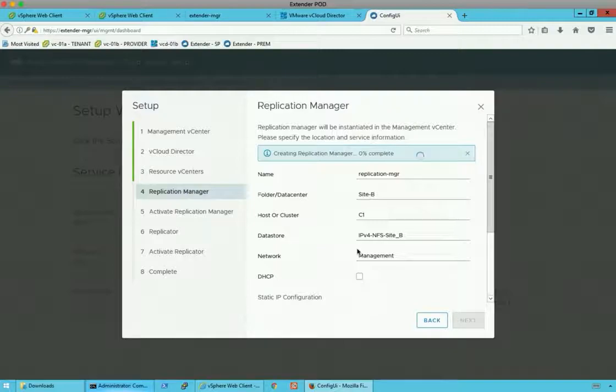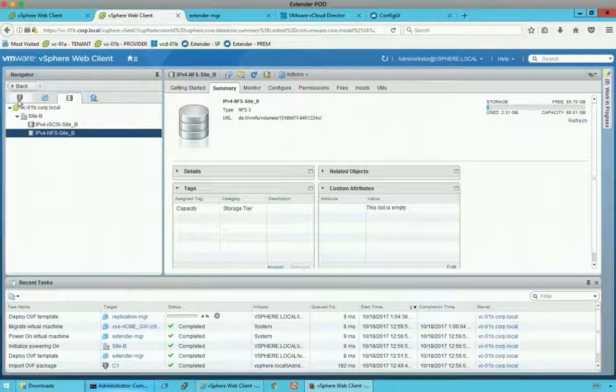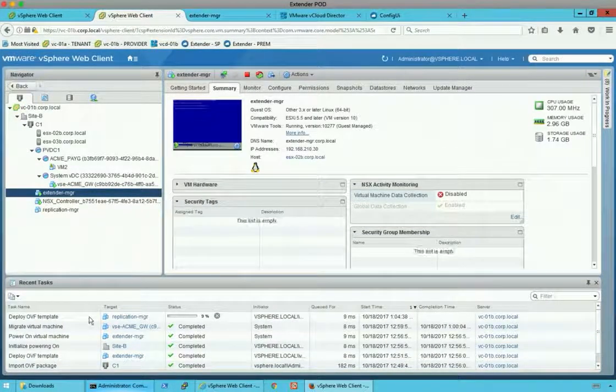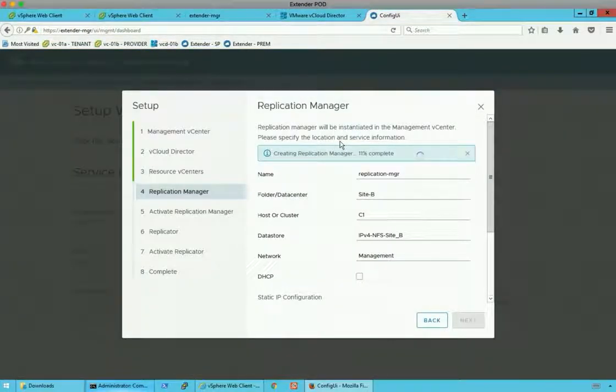So what this is doing is now deploying the replication manager instance. If we take a peek at vCenter, we should start seeing a new OVF deployment. So we're going to wait a moment for this to complete and verify that it is operational.